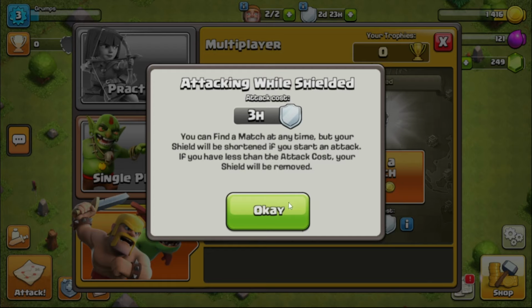Okay. Attacking while shielded. You can find a match at any time, but your shield will be shortened if you start an attack. If you have less than the attack cost, your shield will be removed. It's fine, right? Well, this guy's got 2 loops and dead people here, so okay, I'm gonna think I got this.